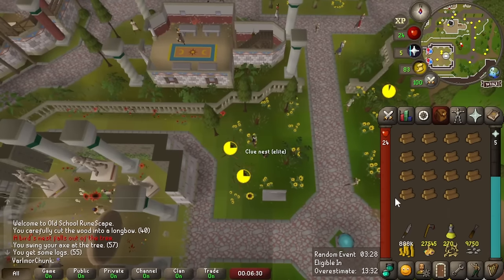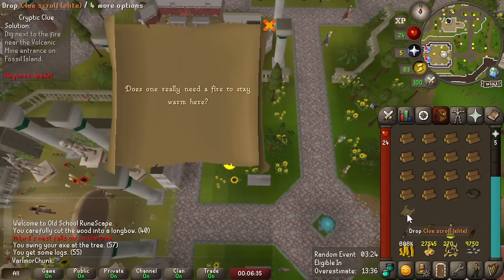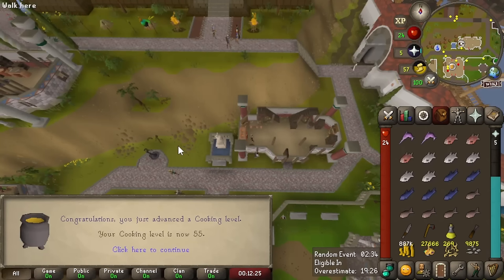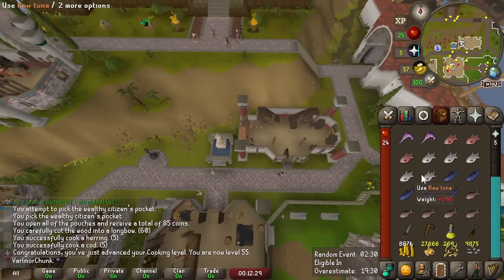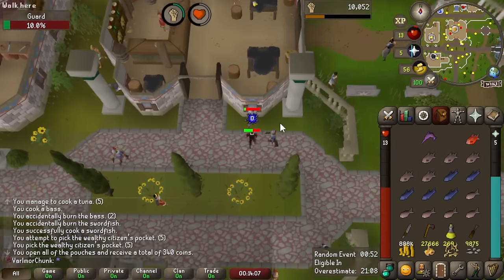Whoa, an elite clue. Is it the Sunfire Fanatic step? Because that would be funny. It's not. 55 cooking, another beautiful 5 level milestone. And it can make anchovy pizzas, delicious. All without eating.